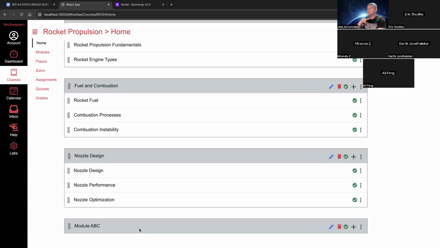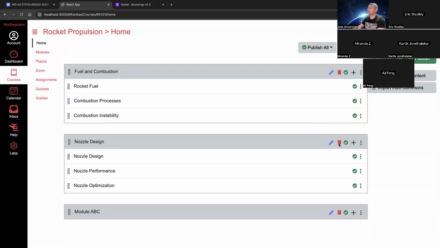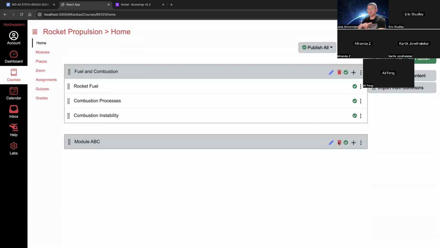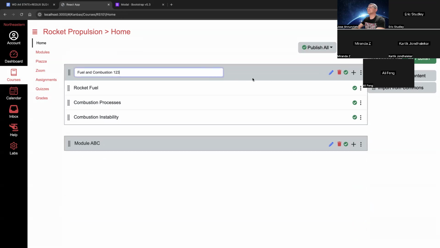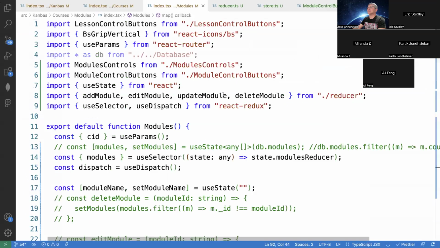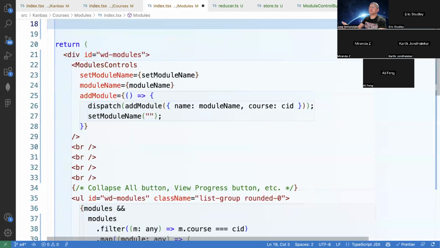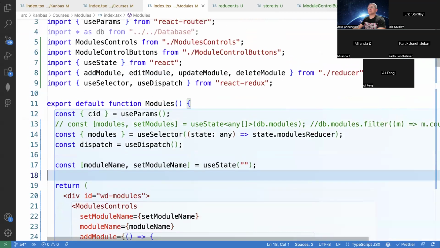But it's in the reducer, as opposed to using the local state. I should be able to delete just like before, but again, through the reducer, not through the local state. And I should be able to edit this. 1, 2, 3, enter. And it updates, okay? Again, not through the local useState, but through the reducer. Having removed all the implementations from here, having moved all that to the reducer so that all the changes are accessible throughout the application, okay?